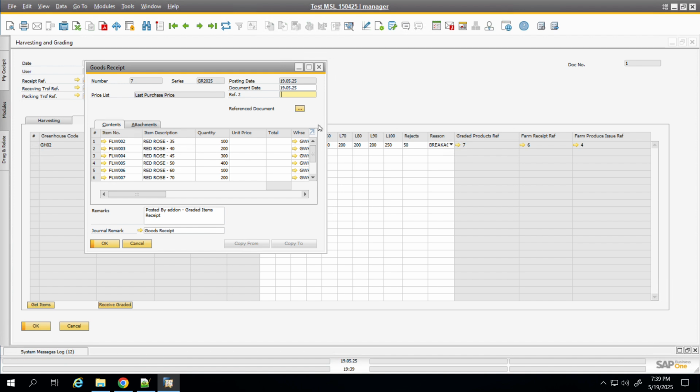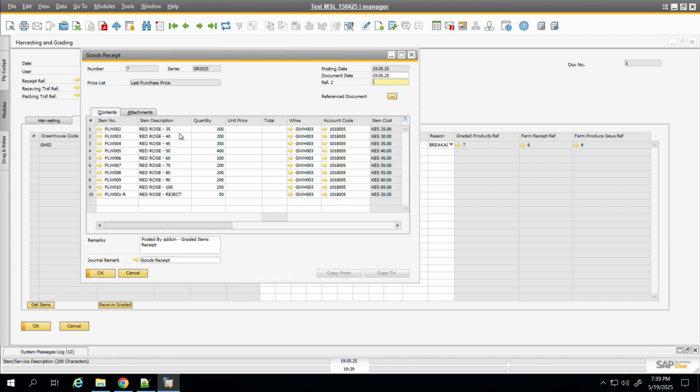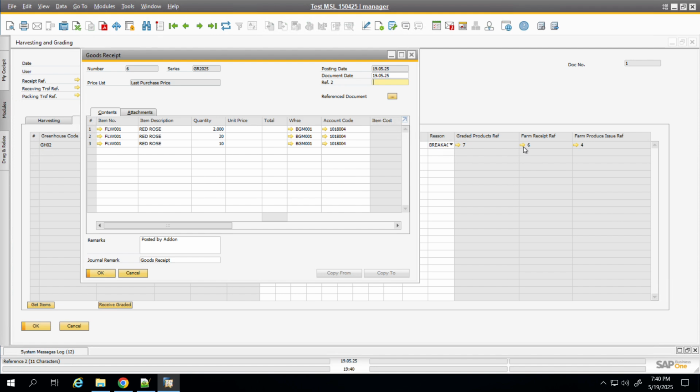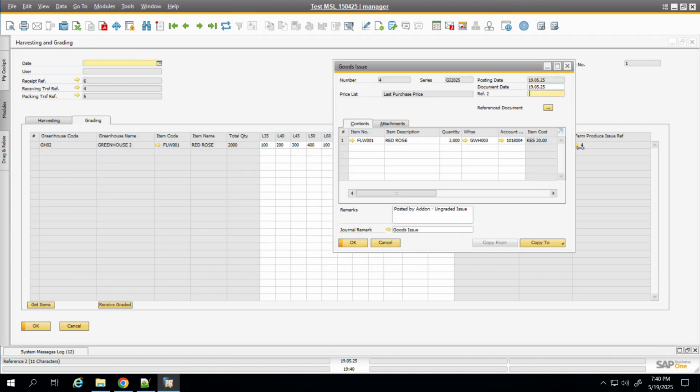So these are the quantities with each and every length. From all lengths, you can see 35 length, 40 length, 200, and rejects also, everything posted. Once it is received, a goods receipt has to be done for the total quantity. And for the total issued, you need to remove the previous ungraded ones before converting into this one.